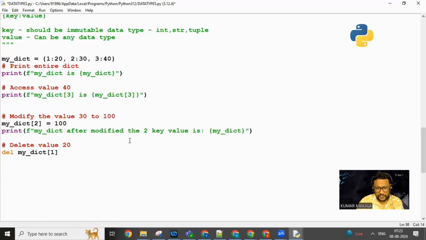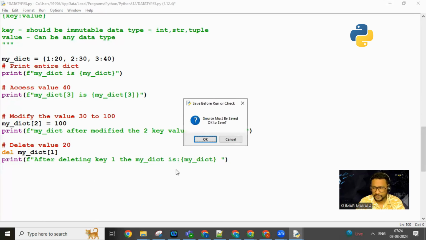And after this, just write a beautiful message saying that, hey, after deleting key 1, the dictionary becomes the... You can put a placeholder like this and have the dictionary name.